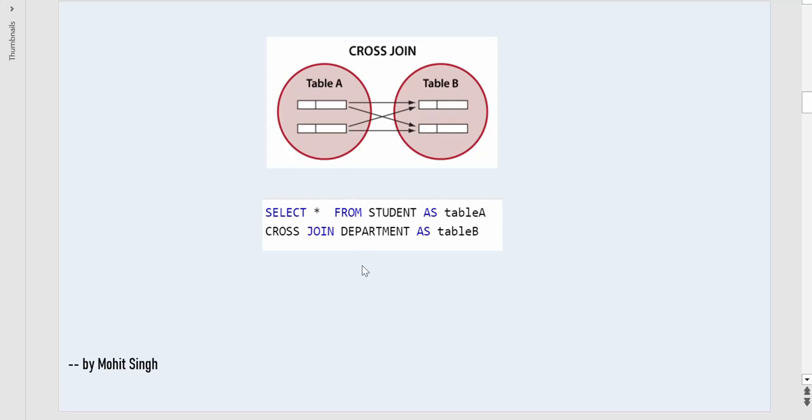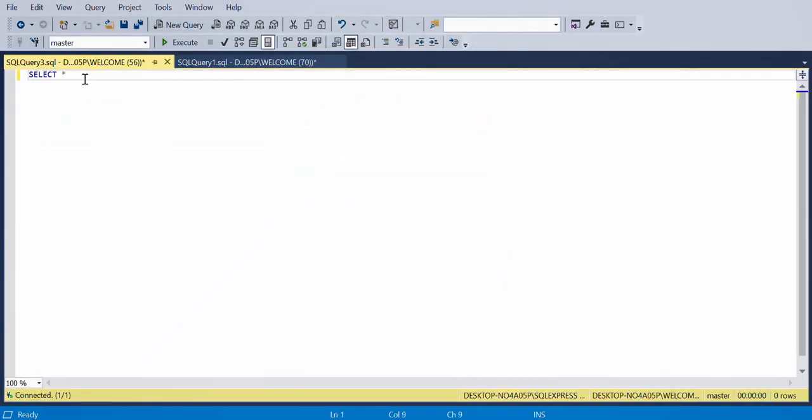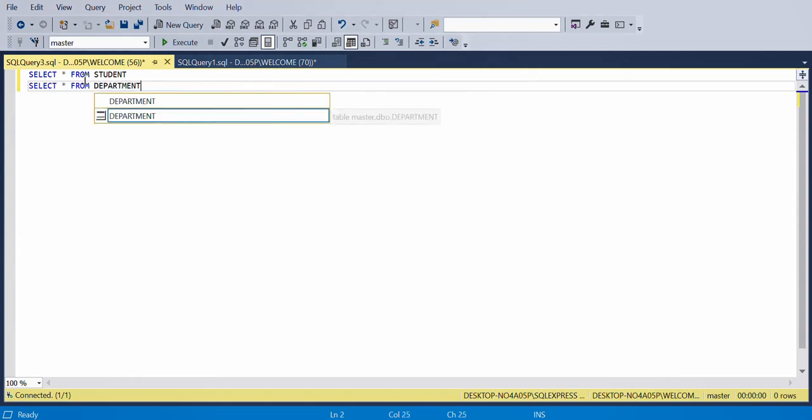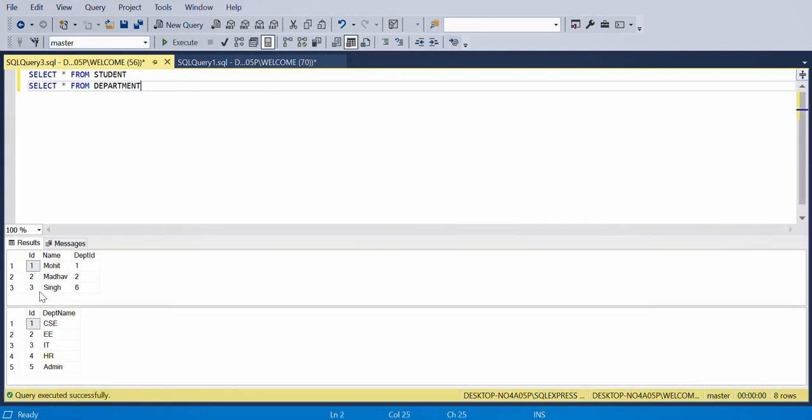Okay. So how will the output look? Let us understand this using an example. I have already created two tables with dummy data for a better understanding. The first table is student, the second table is department. If you see, this student table has 3 rows, this department table has 5 rows.